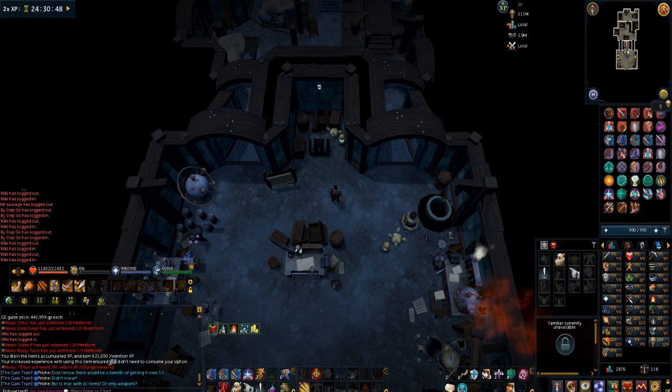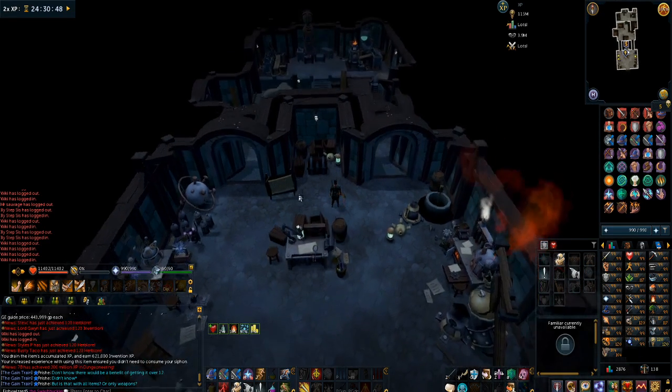He is the dwarf on the right-hand side of the bench. Oh, okay. Oh yeah, I don't have a dwarf here, but I see.